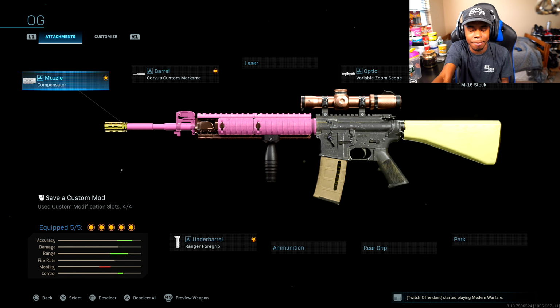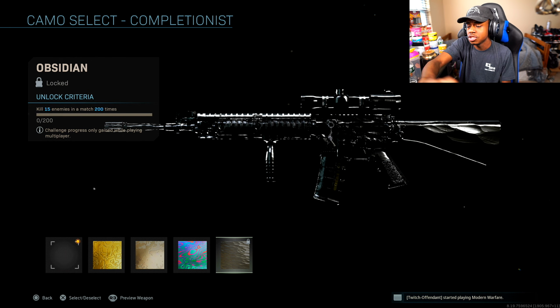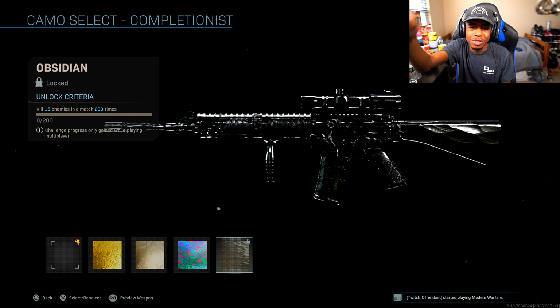So last night it was update 1.20, man, and my dumbass actually stayed awake for this update. Let me show you what they actually added to the game. First off, I'm gonna knock this out right now. Yes, they added obsidian camo within Modern Warfare. It's a grind to get this camo. You need like 15 kills in 200 different matches for ARs and SMGs, 15 kills in 150 for others, and so forth. It's absolutely a grind, man.